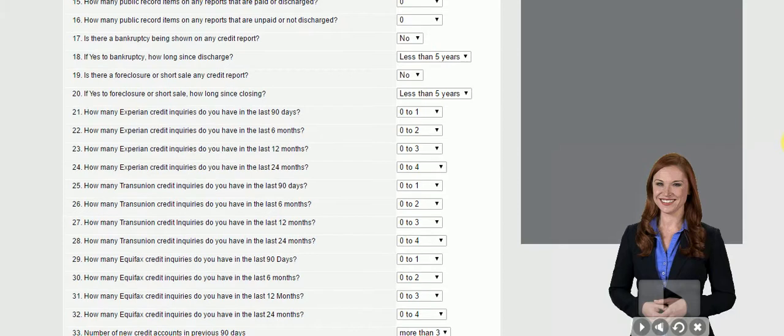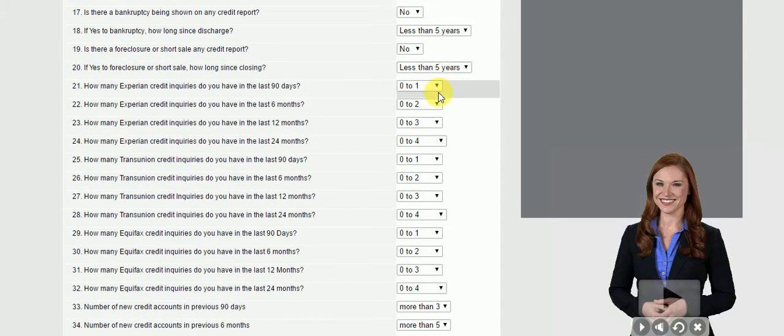How many Experian inquiries do you have? So let's say that you have 0, but then let's say you have some inquiries, 4 to 7 over the last year, because most people do.